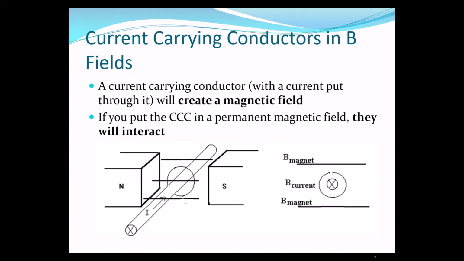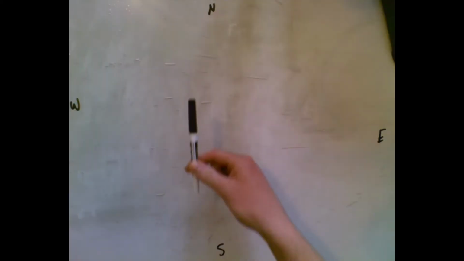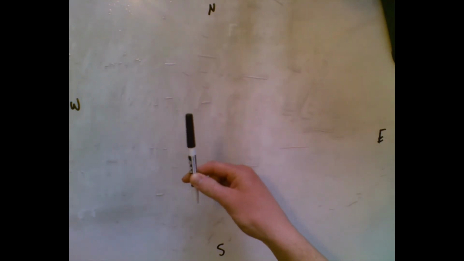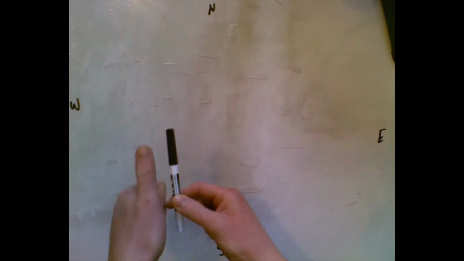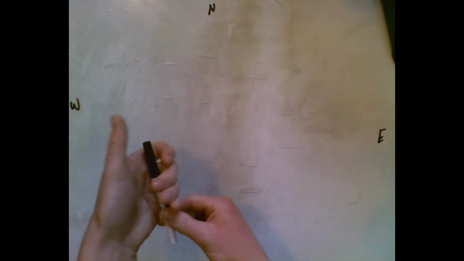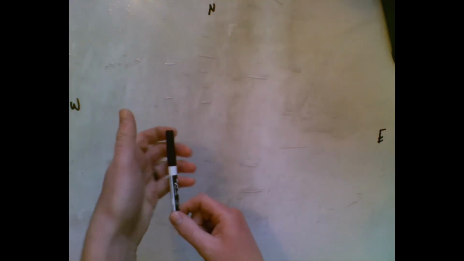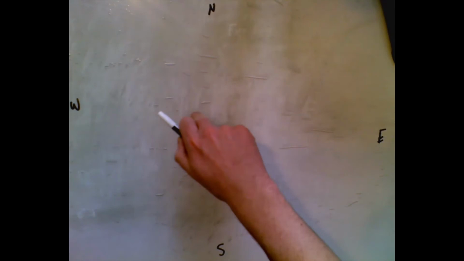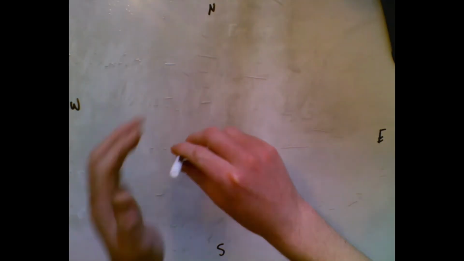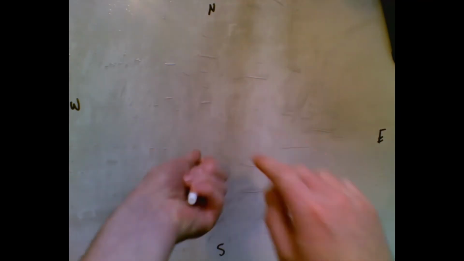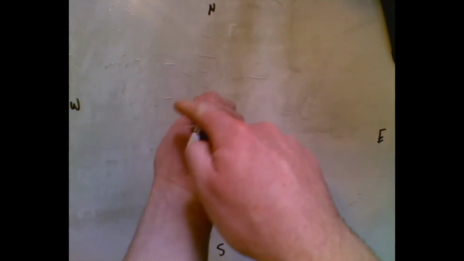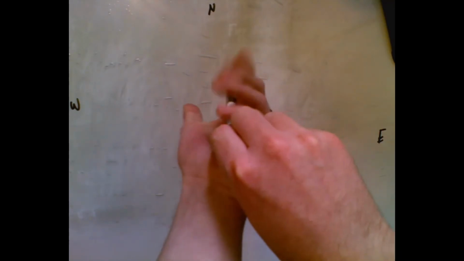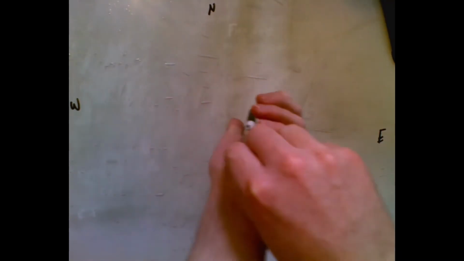So I'm going to use my first left-hand rule. Let me switch to my camera. So the current is going that way. With our first left-hand rule, if it's going that way, we can see that it circles around counterclockwise. Maybe it'd be easier if I drew it. So this is going into the page. This will be the page here. My thumb needs to point going into the page, and you can see that my fingers are circling around counterclockwise like that. Yeah, that's a little bit easier. So it's going to go around counterclockwise.